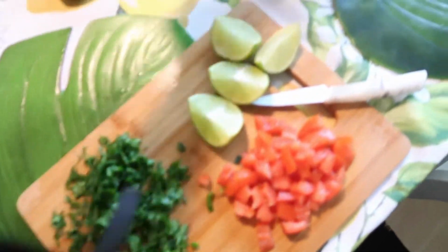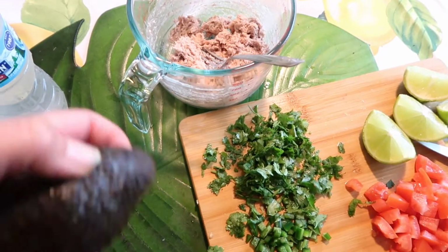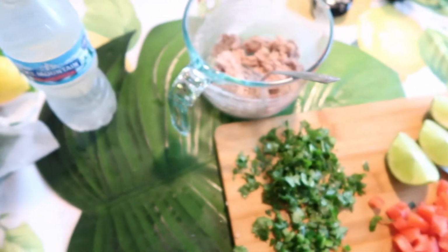Okay, so you see the avocado in my hand? And that's not going in here. I'm so sad. First time I've not had it with an avocado. It's scary in here. It's like a zombie. Okay, so that's out of the picture.